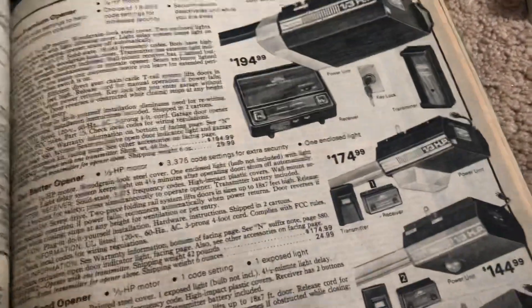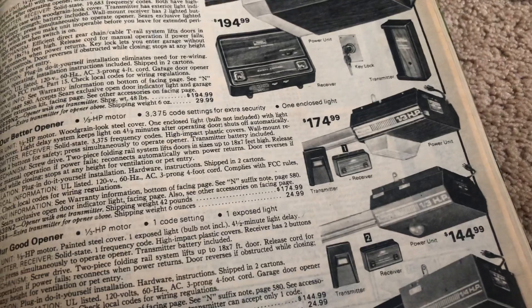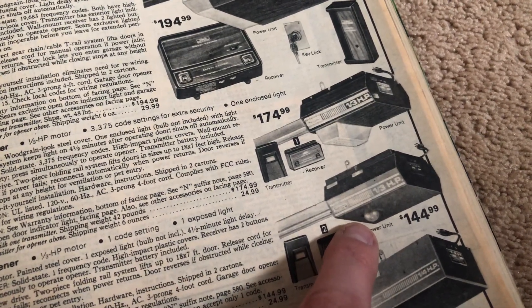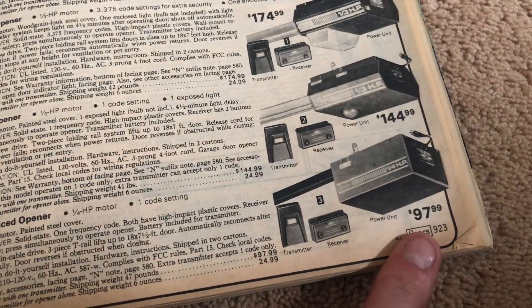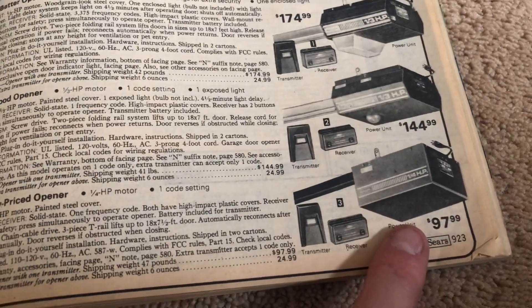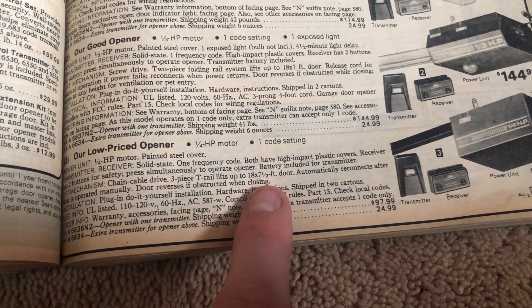Over to the premium stuff — this would be like the 663902 that I showed, and the 663901 and 663900. There are also updated versions of this exact same machine with the RPM sensor in it, that being effectively the only difference. I have one of each — a 663902 and one with the RPM sensor, both new in the box. I also have this one new in the box. Further down the line there are two screw drive openers: the top wood grain one is the 663800, and there's the copper-colored one — essentially the same copper-colored one I showed, mine was just slightly newer. All the way down at the bottom is the quarter-horsepower Sears that I showed three or four years ago. They told you it was usable on an 18 by 7.5-foot-tall door.